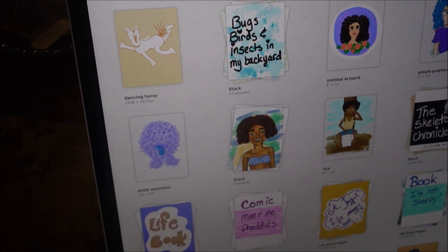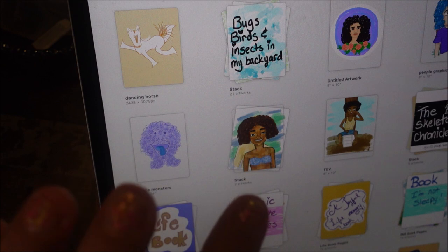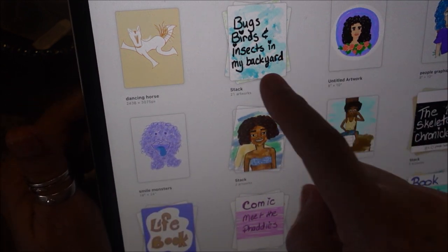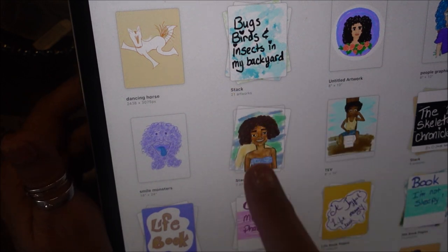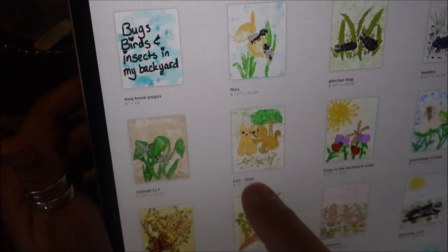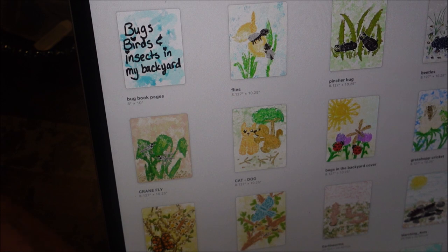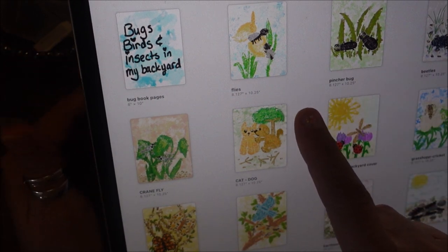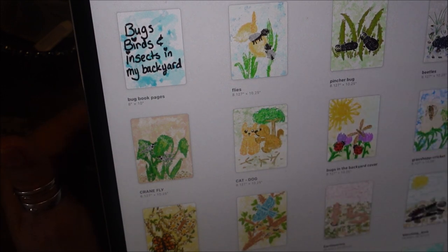I'm so excited. I am working on bugs, birds, and insects in the backyard. It's a working title, but I'm going to show you all of the pages that I've done so far, and I think I have discovered my art style, which is very exciting. So look at these. It's going to be maybe about 32 pages, 8x10, children's illustrated picture book, that's what they call them.